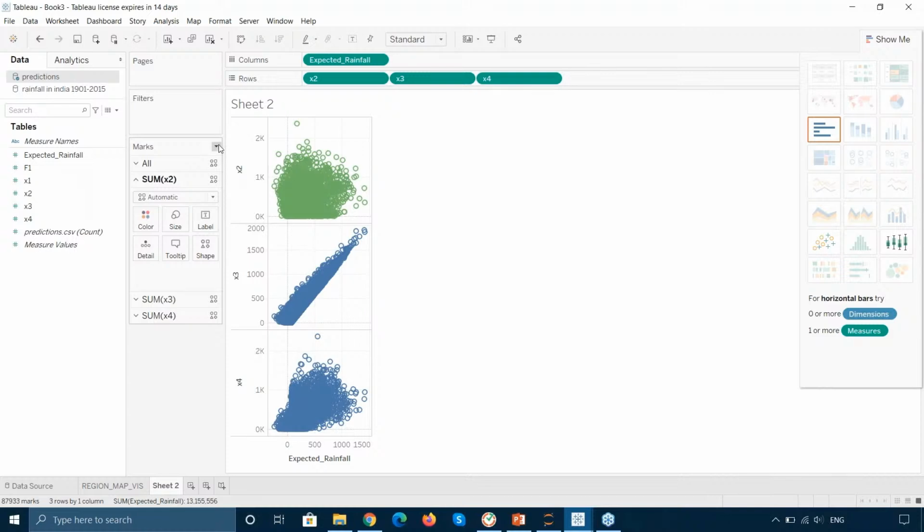There are many other things that you can do with Tableau, and we're only scratching the surface. As you can see, we can make predictions as well, and we can use that as well. So if you have multiple data sources, then you can do that. So with that, we've come to the end of the session.